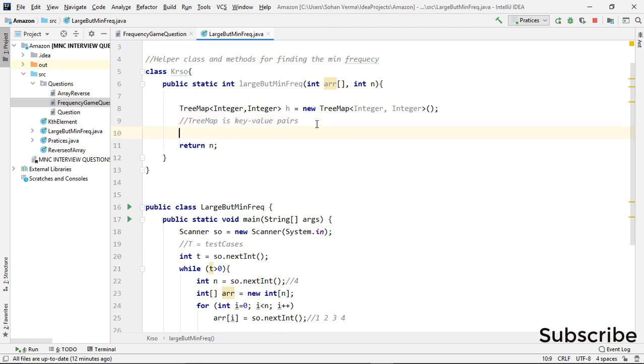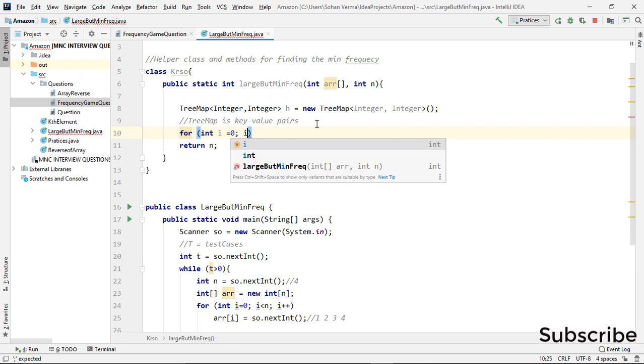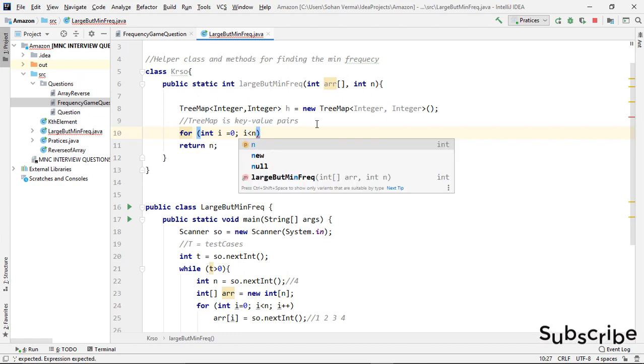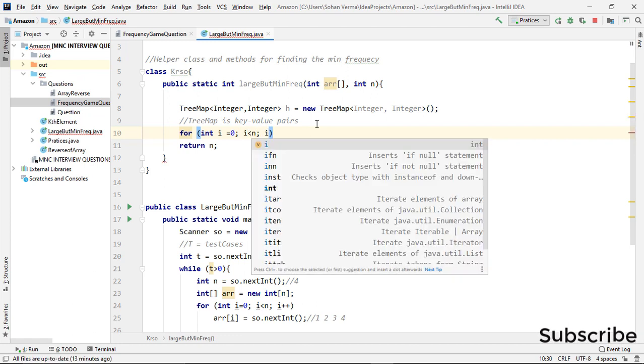Right now we use a for loop, int i = 0, i less than n, and i plus plus.